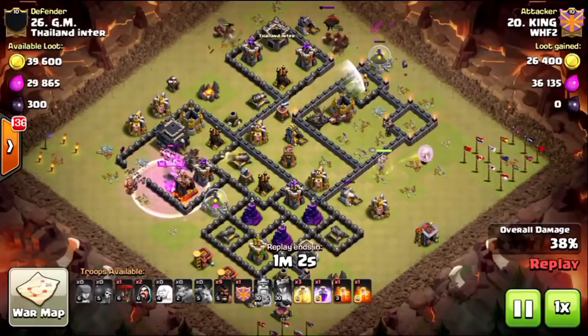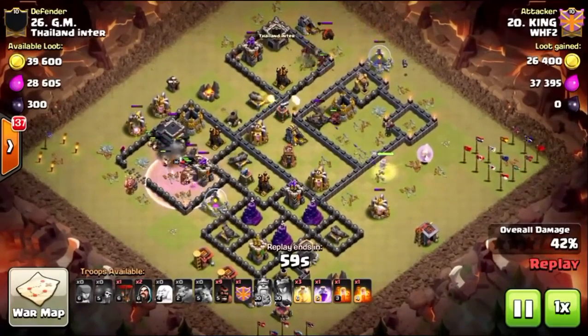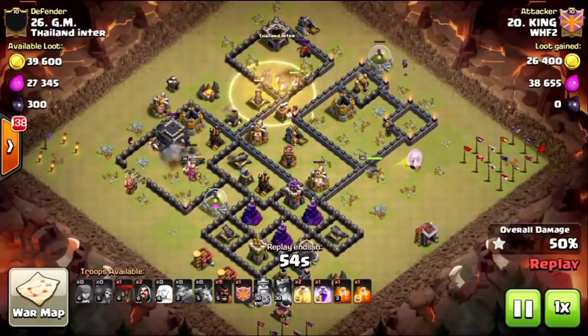We do have a lava hound in the clan castle, which means nothing for these hogs whatsoever, which is why there's so many that live through. He's got 3 heals, uses the first one there.